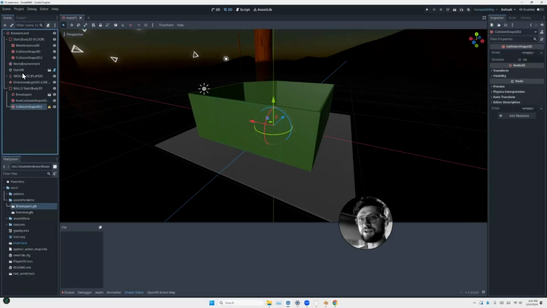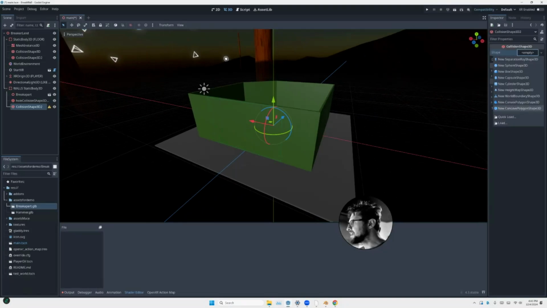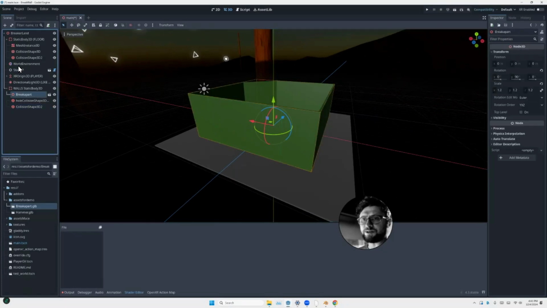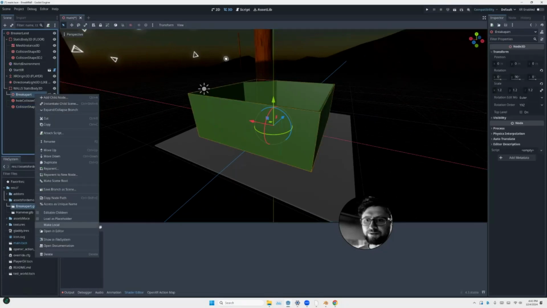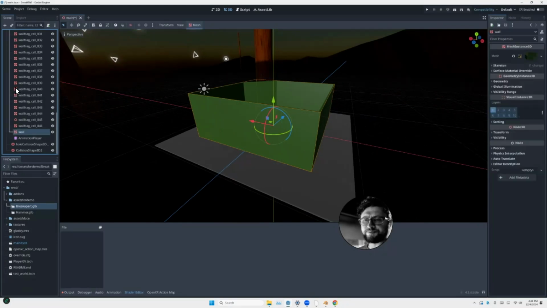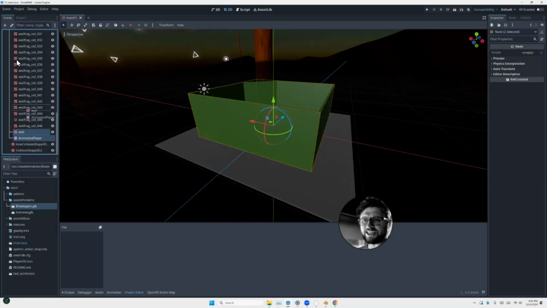And then for the rest of it, we've got this. We're actually going to set the shape to be either a concave, or I think in this case we'll do a convex polygon. And now we're actually going to need to get to the pieces of this GLB. So we'll click on Break Apart, we'll right click, and we'll choose the option Make Local. And we got all these pieces in here. But here's Wall and Animation Player. So let's drag those out. So we'll drag those all the way up until we get to Walls, Static Body 3D. Place them right in there. And then we'll close Break Apart again so we don't have to look at all those pieces.